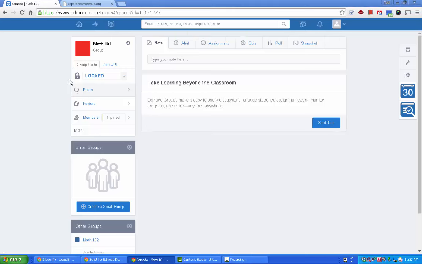So if you need to unlock the class, you can do so just by clicking that padlock, and it will give you a new class join code, which you can then share with anyone else that needs to join your class.